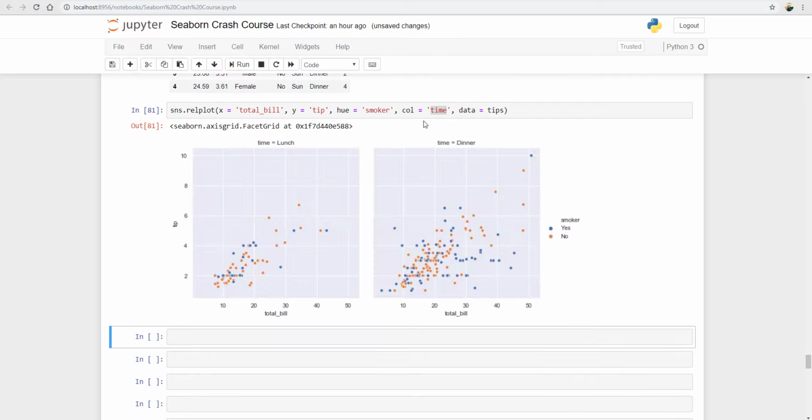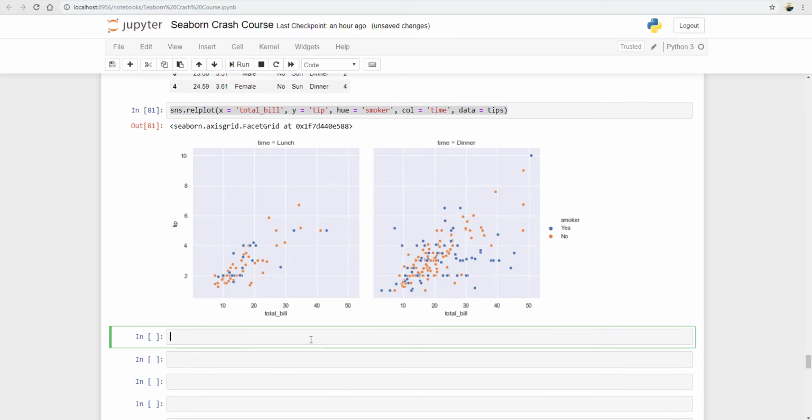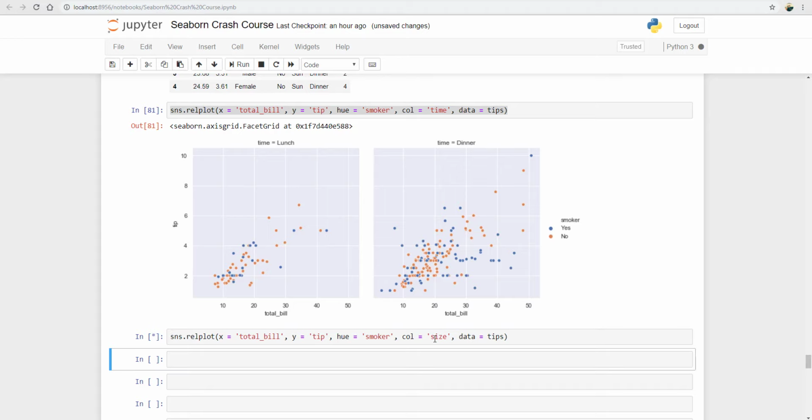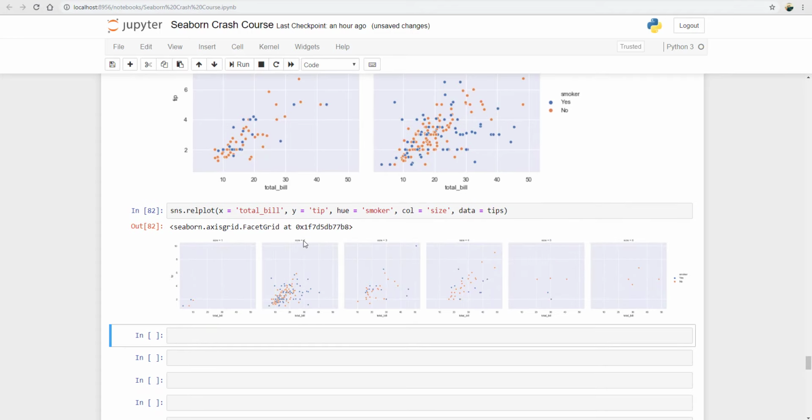Okay, perfect. And similarly, let's copy this and paste it here, and change the column from time to size. Then what happens? Let's see. Now there are so many sizes, 1 2 3 4 5 6. Okay, so there are 6 sizes. Now we have got 6 figures.